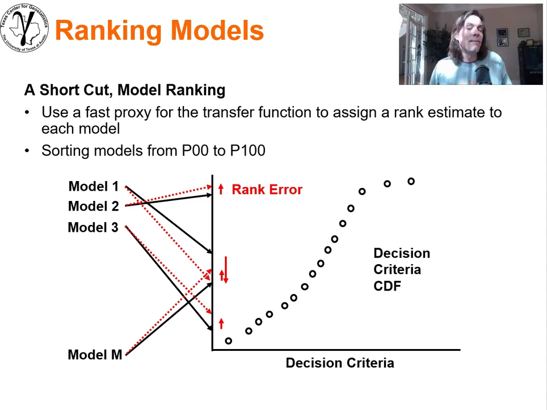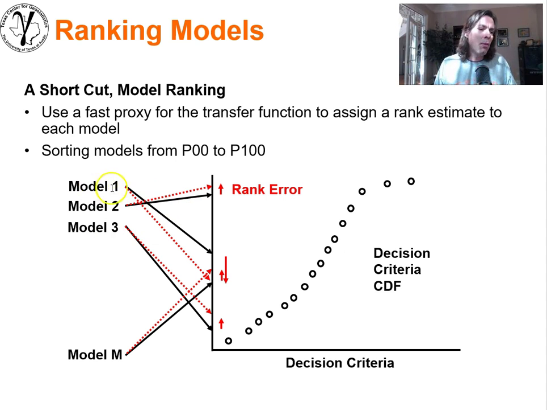We have our many realizations and scenarios, and we could pre-rank them. What would be alluring is if our rank was perfect. We get back to that idea: build many, many models, rank them, and then we would just know which one of them is the P10, the P50, the P90 result for the decision criteria, only run those through the expensive transfer function, and we would be good. Unless we have a problem with rank error.